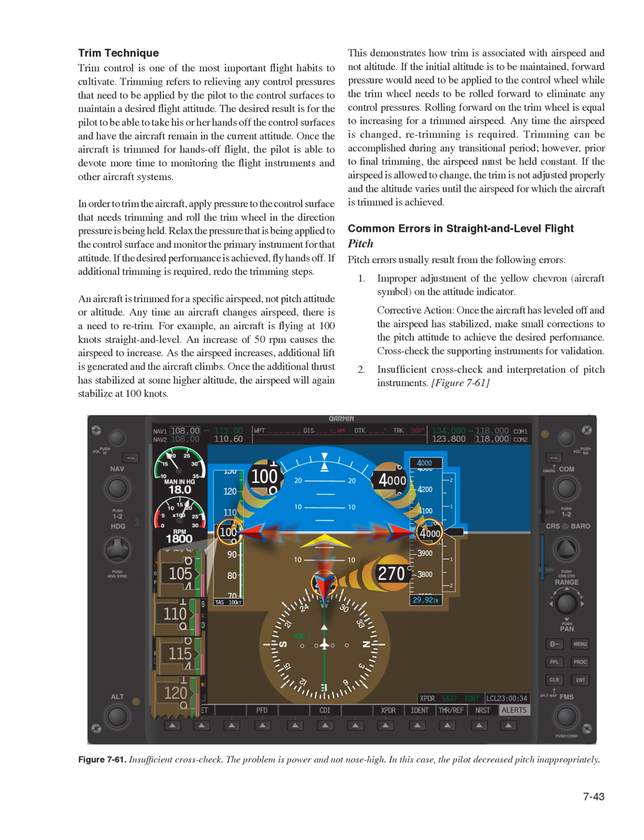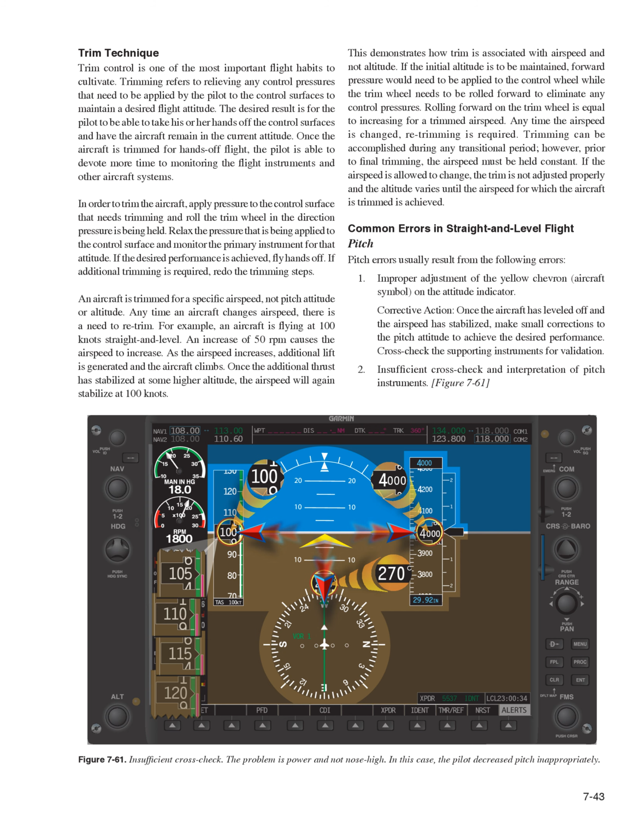Trim technique. Trim control is one of the most important flight habits to cultivate. Trimming refers to relieving any control pressures that need to be applied by the pilot to the control surfaces to maintain a desired flight attitude. The desired result is for the pilot to be able to take his or her hands off the control surfaces and have the aircraft remain in the current attitude. Once the aircraft is trimmed for hands-off flight, the pilot is able to devote more time to monitoring the flight instruments and other aircraft systems.